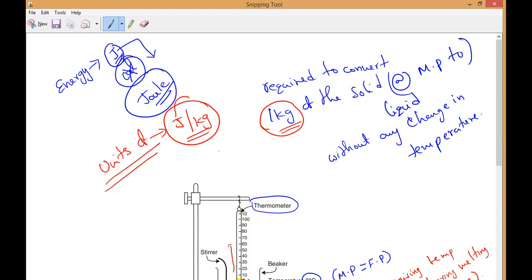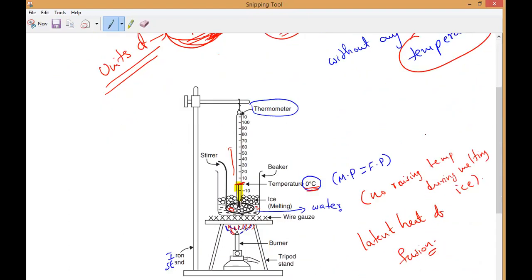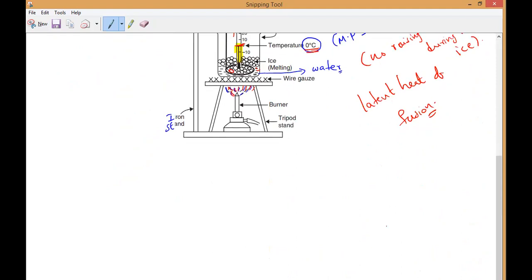Joule means heat energy required. Simply, if I want to say, Danishka, remember, the heat energy required to melt 1 kg of solid substance is called latent heat of fusion. Is it okay, guys? The heat energy required to melt how many kg of substance? 1 kg of substance. Without changing the temperature, it is known as latent heat of fusion, or we can say latent heat of melting. Are you clear, everybody? Please respond. Yes, sir.